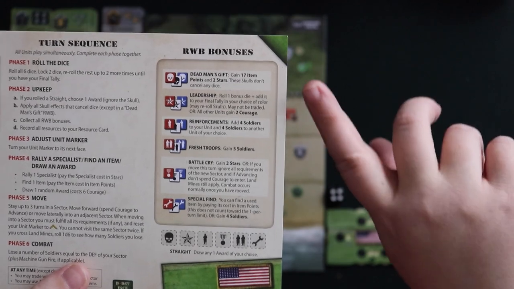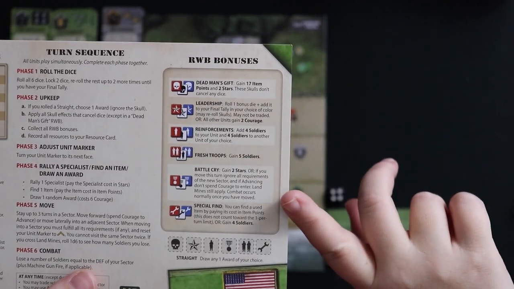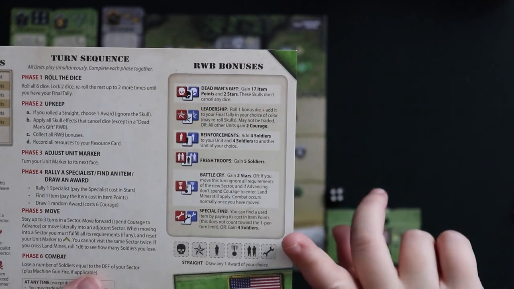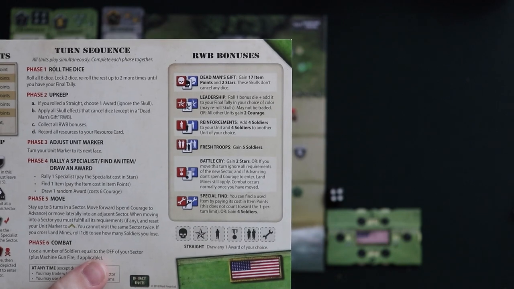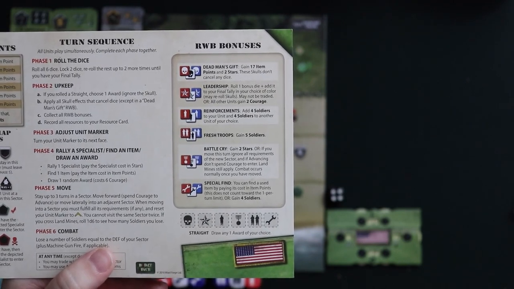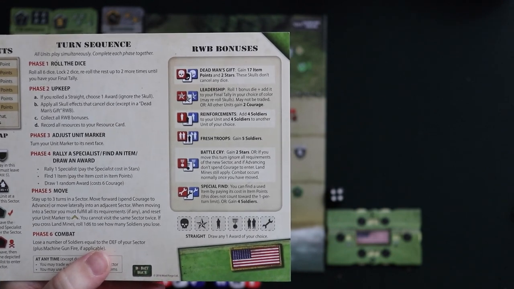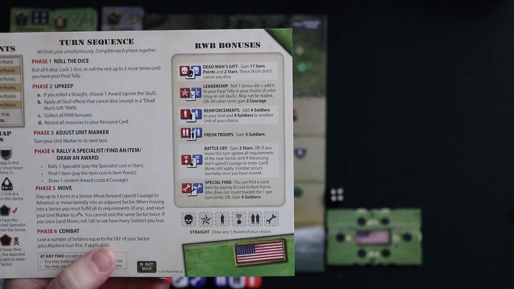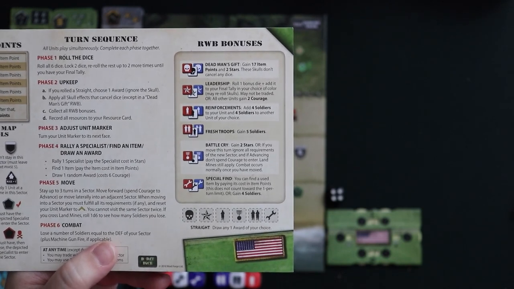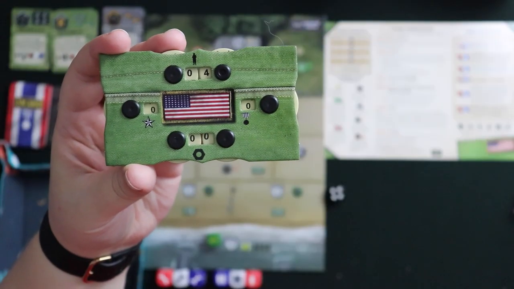So as you can see, there are different awards for 3 skulls, 3 stars, 3 single soldiers, 3 doubles, a battle cry for 3 medals, or what do we have here for the 3 wrenches, which is a special find. So it says I can find a used item by paying its cost in item points. So basically once you've used an item, you can't get it back for that game, but I haven't used any items. However, I can gain four soldiers. And that is what I'm going to be doing with this particular RWB bonus. So I'll be getting my four soldiers right here on this little card.